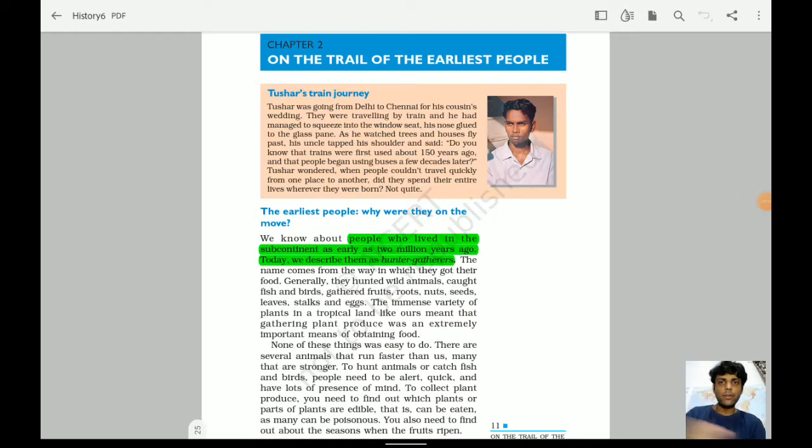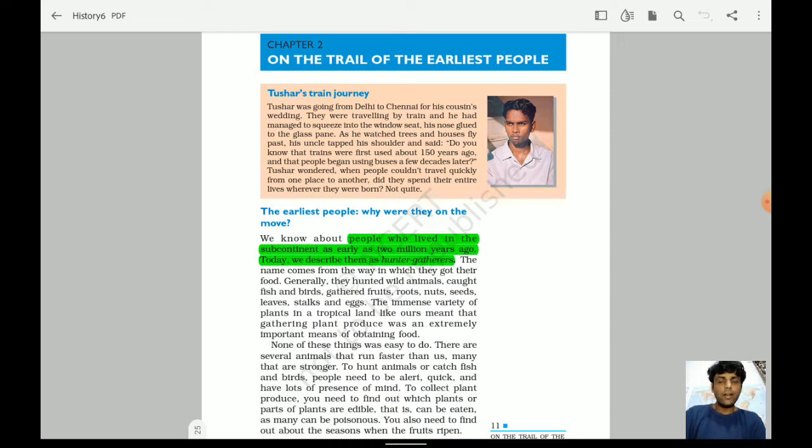Today we are going to cover chapter number 2 of History, class 6. Earlier we have already recorded chapter 1. So we have understood the progress and about the history, and what, how and where the people have lived, and different aspects of growing wheat, barley and other plants, and how the people in that period have been hunting animals and growing different types of vegetables or things which were available to them.